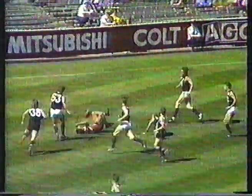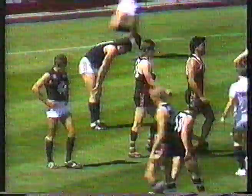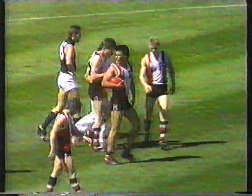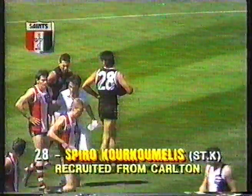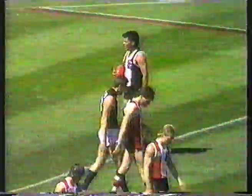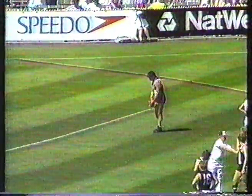Hannah, beaten by Corker-Mealis. Corker-Mealis is tripped. Maybe a trip and a shove. I think it was the trip. Corker-Mealis. This will be interesting. They've been level at one stage in this first quarter on 10 points. It's his 5th possession. He should kick the goal. He's a very experienced player. Very quick and thinking ruck rover type.